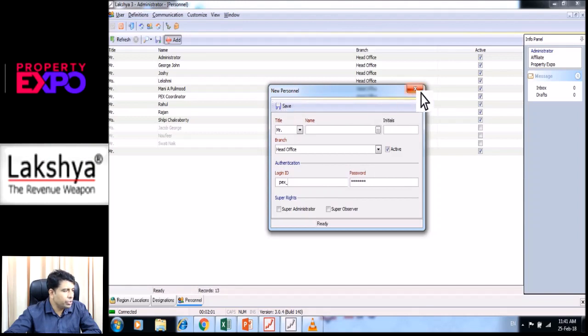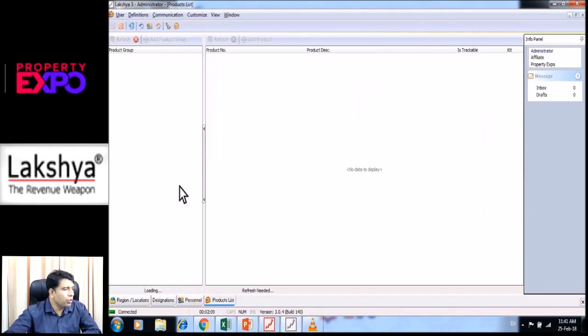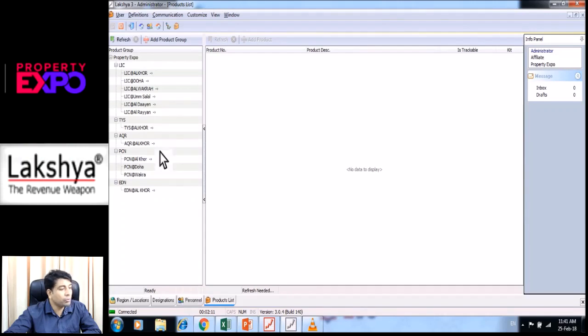Then the next major definition which needs to be done is the product, goods and service. On the left side, you can see all the different groups of products, or the property grouping. The parent is Property Expo, then we have categorized into LIC, Tyson, Aqua, PCN and EDN.